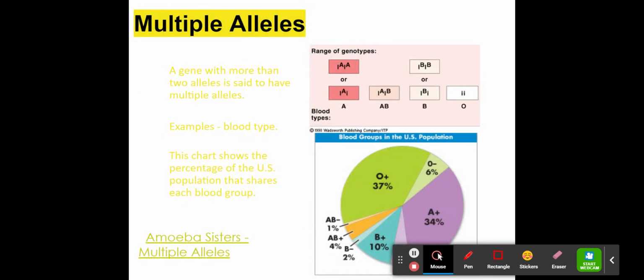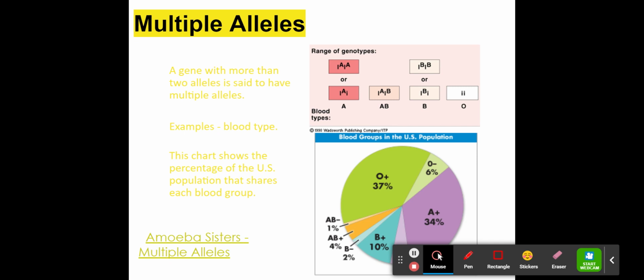Multiple alleles, and again, blood is another example of this because there is more than one allele type to choose from. A typical offspring will still only get two total alleles. They get one from mom and one from dad. But in the grand scheme of the alleles, there's actually three options to choose from. An example of this is blood type. There's the A allele, there's the B allele, but then you can combine them and you get that third allele option, which is AB.